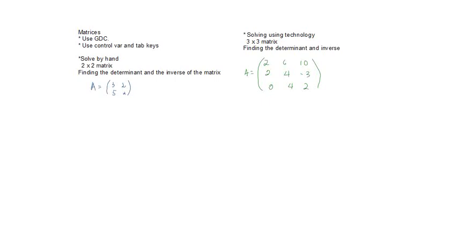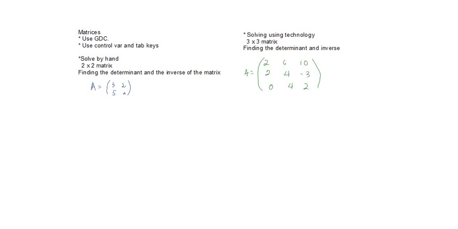Hello everyone. So let's try to review some of the topics we discussed under matrices. You should take note that you can use your GDC. So do not sweat hard on trying to do everything by hand when you can use your GDC. Another tip is learn how to use control var and tab keys. The control var will help you store the matrix, and the tab keys help you type the elements in the matrix.